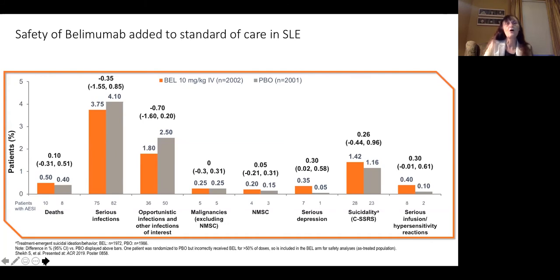So who would have thought that belimumab and voclosporin would be approved by the FDA for lupus nephritis? Only a couple weeks apart was the approval, just hot off the press. So belimumab, certainly we know it's safe in SLE. This was a large mandated study from the FDA of active lupus patients who were randomized to belimumab, in this case intravenously. It is also available subcutaneously, or placebo.